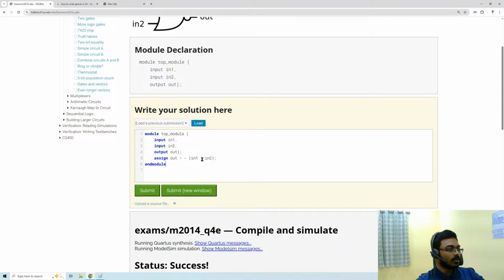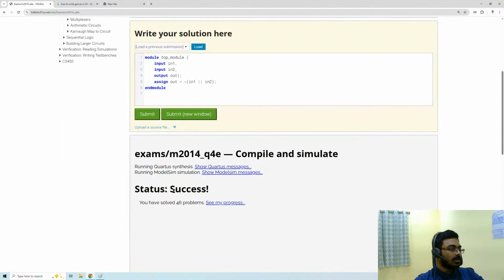If I use logical OR, which is this double pipe symbol, or if I use a NOT, which is a logical not, it's not like complement, it's like logical not. Exclamation mark is logical not. It's not a complement operator, it's a not operator. In that case, the output will be a 1-bit vector. So if I want that kind of logic, then yes. Otherwise, we should use complement. Okay.